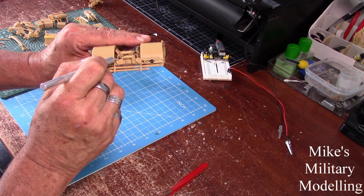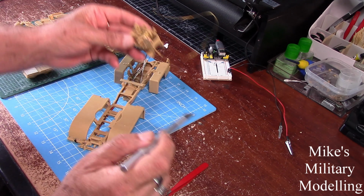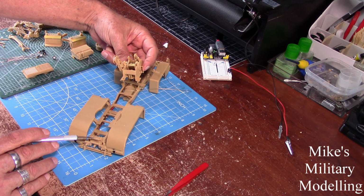This one, the cable would come down over that roller and go down to the floor. You may remember on the last truck I did, which was an American Oshkosh, had a step down trailer, gooseneck, swan neck trailer, and that roller there is so that this truck can pick up a swan neck trailer that lies on the floor. It can put a cable on the front of it, lift it up, and then onto the bed. In fact, that is what that roller would be for. Of course it would. That roller would go right along the top there, over the top of these two rollers, down to there, and it would then pick up the swan neck trailer. See, taught myself something there. The lights on it, as I've just shown you one of them working.